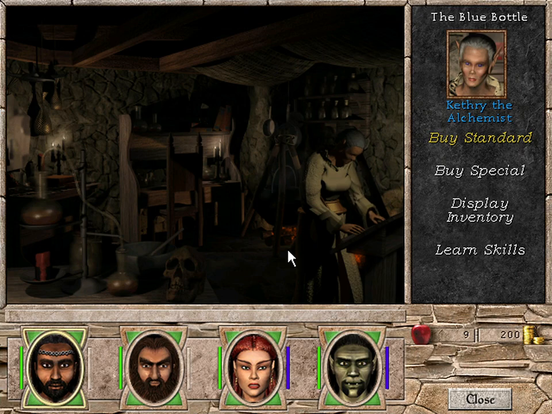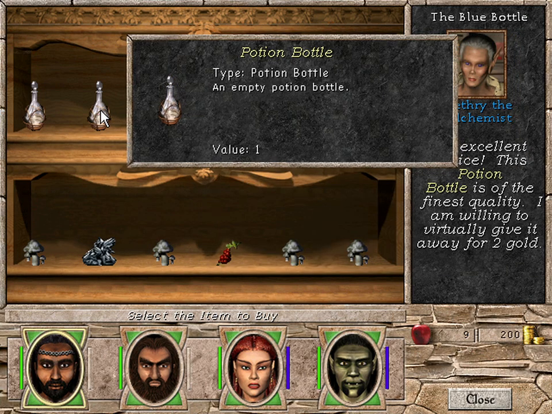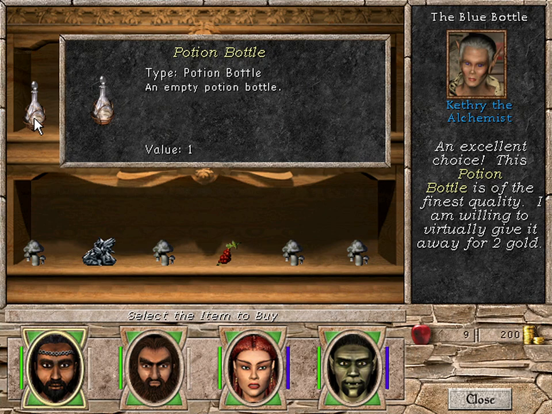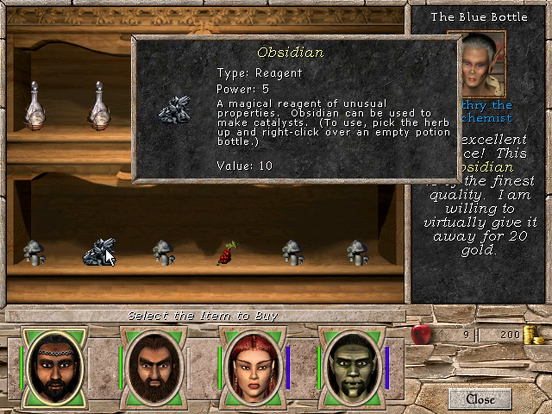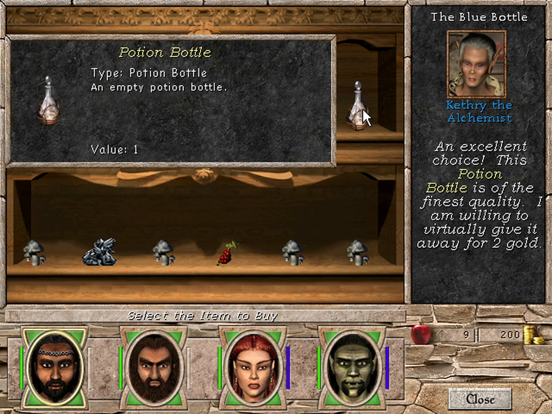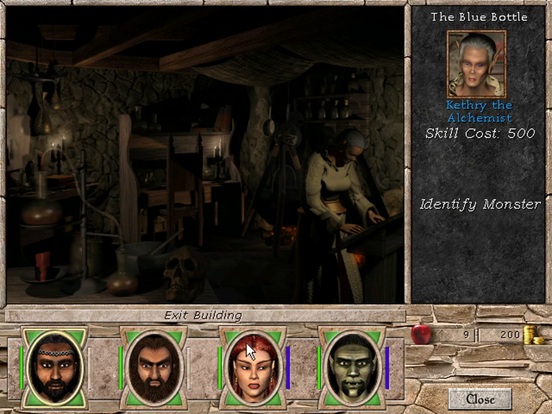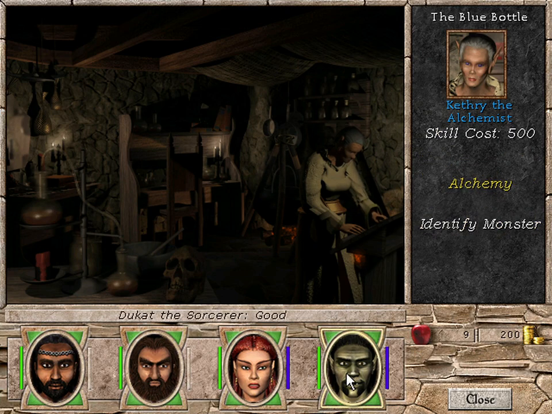Hi, how are you? It's quite a shabby place. But they have potion bottles! Look at all these potion bottles! Amazing! And, an excellent choice. This potion bottle is of the finest quality. I'm willing to virtually give it away for 2 gold. Yes. Also, mushrooms, obsidian, widow sweet berries. So if we buy a potion bottle, then we can make a red potion, which we need, but let's not do that yet. We can also learn about identify monster, and yes, alchemy. This will be very useful too.